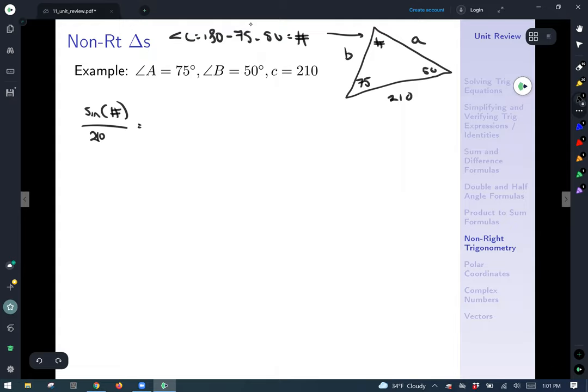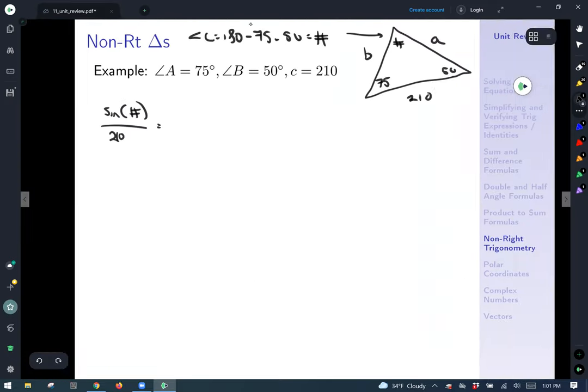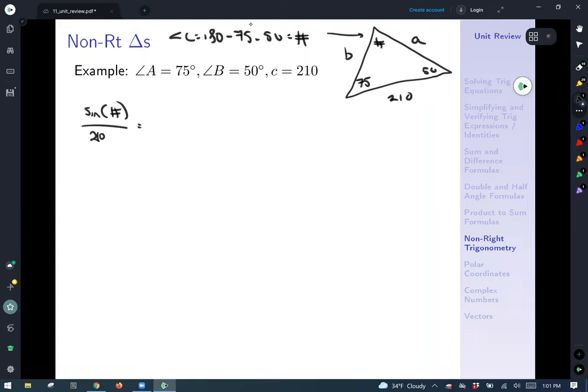And then you've got the other angles, so you can work with it to find lengths of sides A and B. You probably can do this with law of cosines if you want to as well, but actually you can't, you have to use law of sines. For law of cosines, you need to know at least two sides, looking back at the formula. And we don't have two sides in any of these cases. So the only option here is law of sines and it would work. And so law of sines this thing into shape.